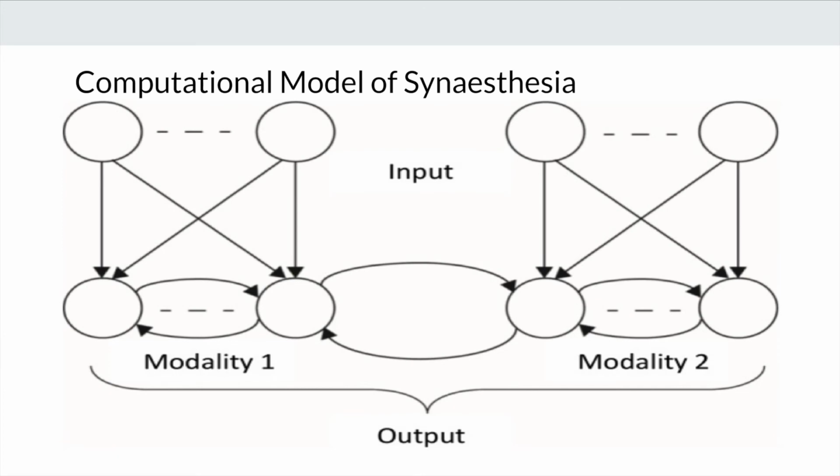So this is a graphic representation of the neural network they designed to explain what's going on for synesthesia. So the neural network consists of two interacting modalities, which are connected neural systems. So each modality has a set of input neurons and a set of output neurons. There are feed-forward connections within each modality, but not between them. There are recurrent connections among all the output neurons. The subset of recurrent connections that connect the two modalities are referred to as crosstalk interactions, and the goal of the network is to optimize the representation of the combined input from both sets of input neurons by the neurons at the combined output layer.